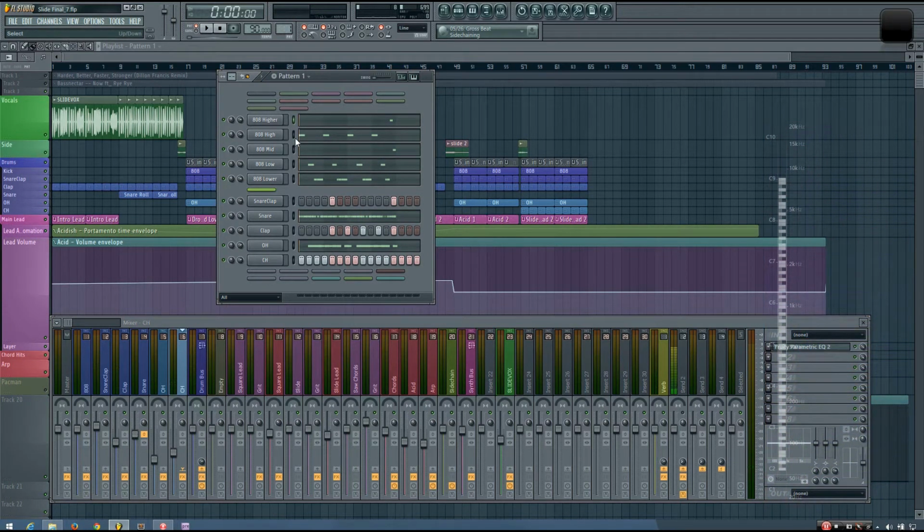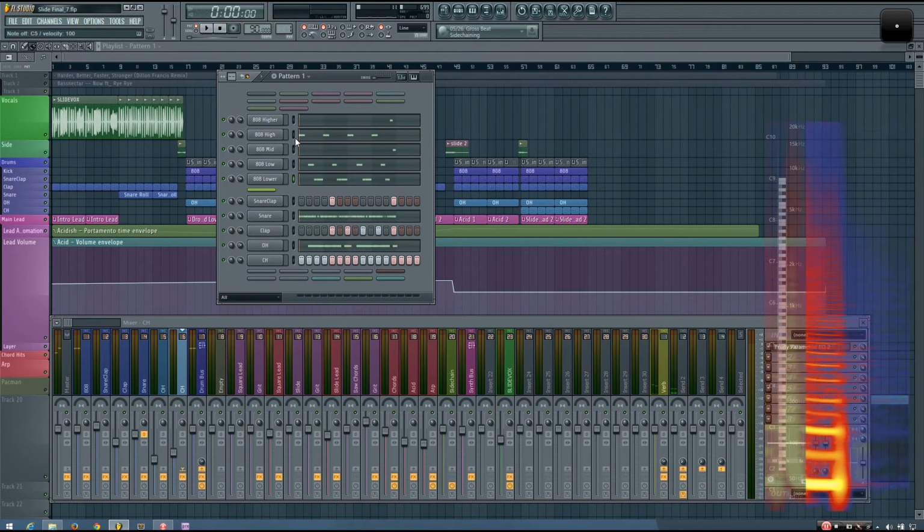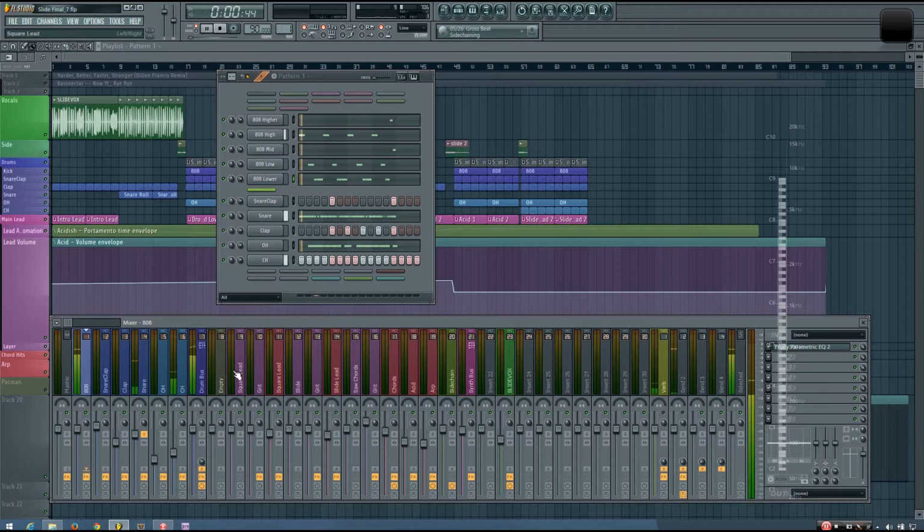All of these are different pitched 808s, and they're all routed through that 808 track. The 808 is routed through that reverb, and all of these drums are routed through that reverb. And then it's also routed through the drum bus, as are all of the other drums. So if I turn off that reverb and turn off the drums, you won't hear anything.